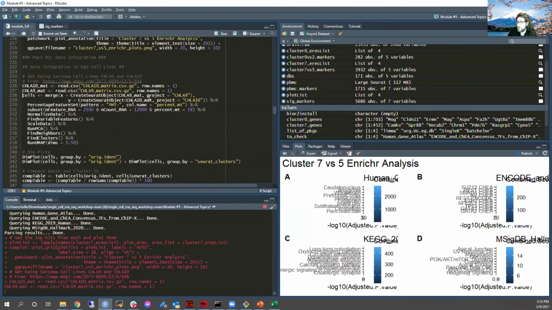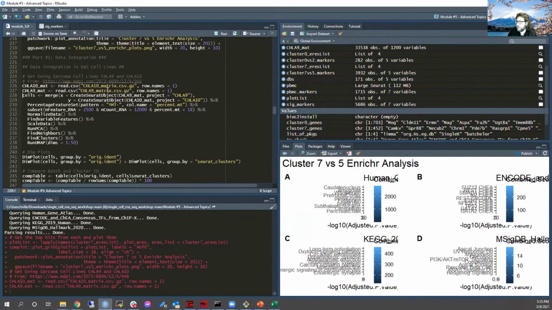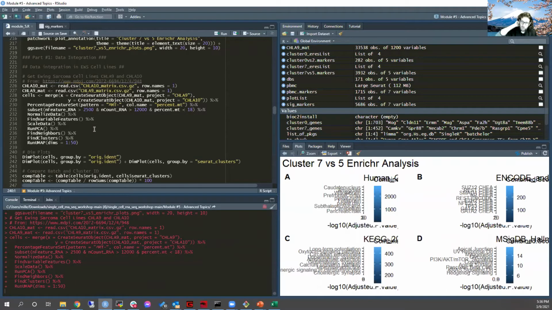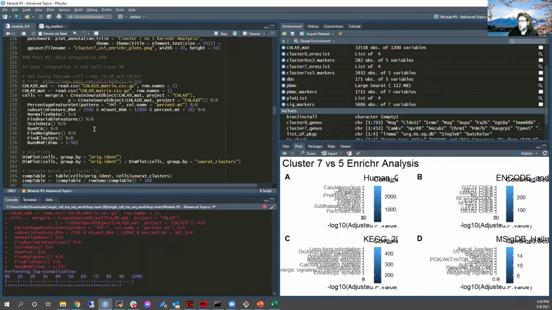I'm going to say one more thing while we're running all this, but I'm going to wait for it to start running. So hopefully that loaded in pretty fast. It's very highly compressed so that it would fit within a smaller size for GitHub. So that might take you a minute to decompress those and actually read them in. Okay, so we're going to go ahead and run through the pipeline here. And while we're running, I'm going to say one more thing about these cells.